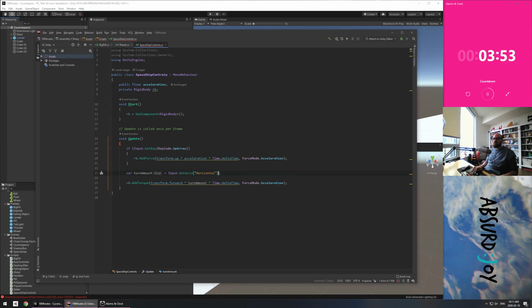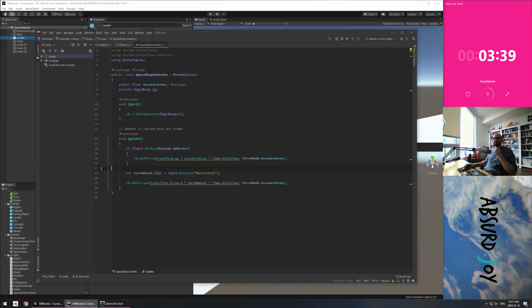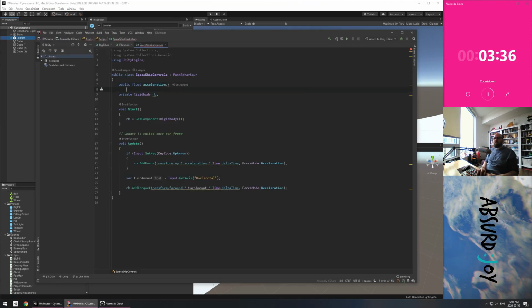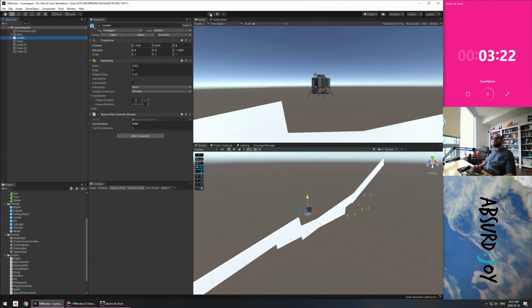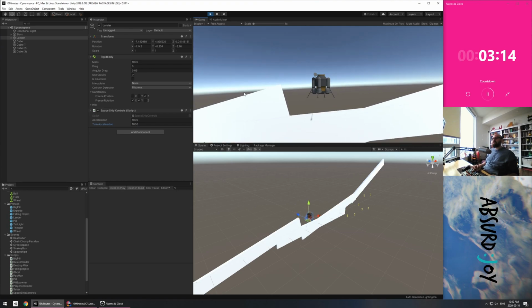That'll be an acceleration as well. So this will be 0 most of the time, but get axis does a nice ramp up and ramp down as you hold down the left and right keys. So maybe that's all I need. I need a multiplier for that amount as well, though. So I'm gonna go times turn acceleration. Okay, let's see how that feels. Go, go, go. And let's actually set the value. 1,000 seems to be working.